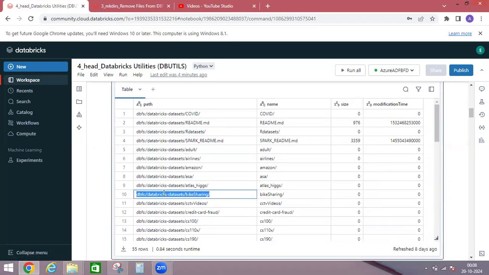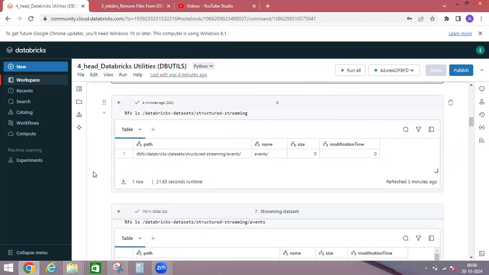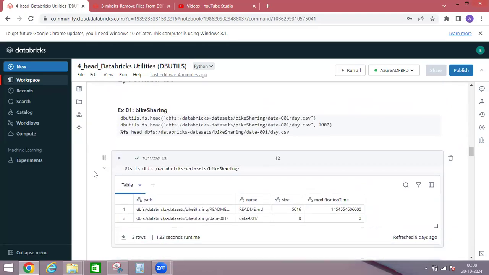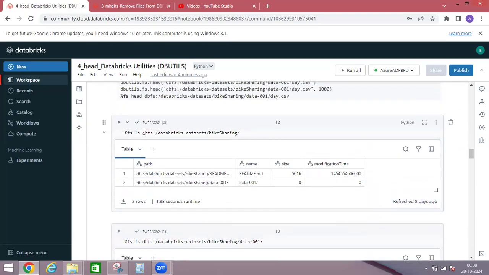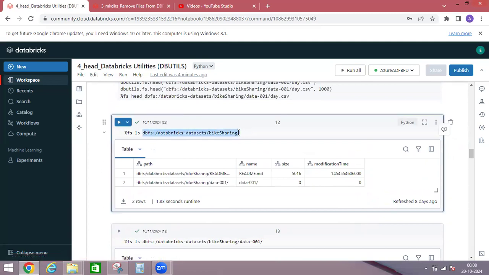This one I copied and I am using here. What I'm doing here is listing down what files and folders are available under this bike sharing. For that I'm using %fs ls. And if you see here, we have one folder, one read file and one bike sharing data 001.